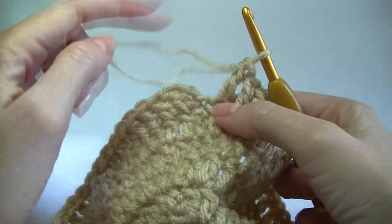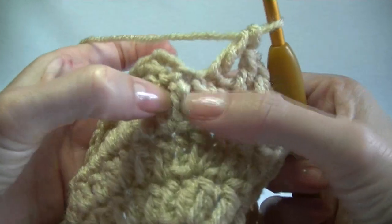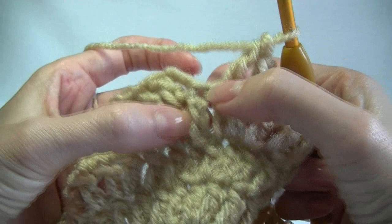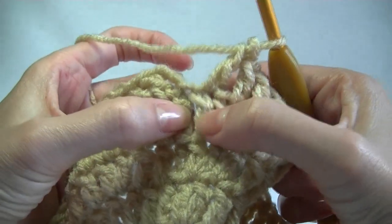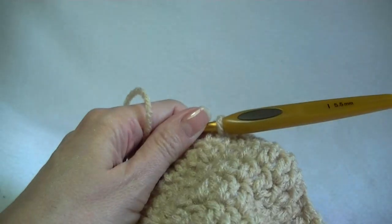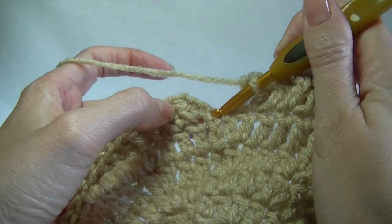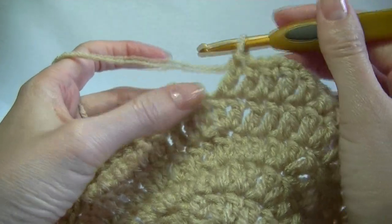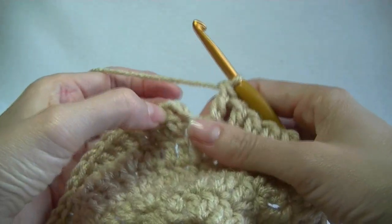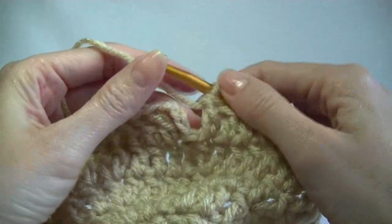And see how sometimes it looks like you need to put a stitch in there, but you don't. It's coming off the top of the chain 3, so if you can remember that, at the top of the chain 3 stitch we don't go into, we're only going into the double crochet stitches, because from now on we don't do any increases, and if you accidentally go into that stitch there, you're going to make an increase and your hat's going to gradually get wider. And I did do that when I very first learned this method. Couldn't work out why my hat was still getting wider. So we're going to skip the first chain 3.